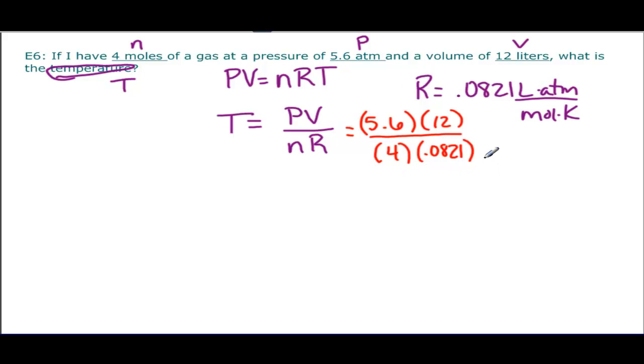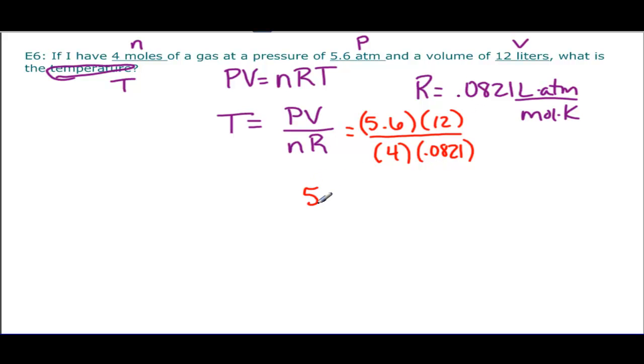Now notice I left out the units. The units just help you figure out what goes where. Double check, make sure you have liters. Okay, we did that. Double check to make sure your atmospheres goes with R. Alright, and then we're going to be very careful with how we put this in our calculator. You need to do all of your multiplication before you do your division. Otherwise, you're not going to get the right answer.